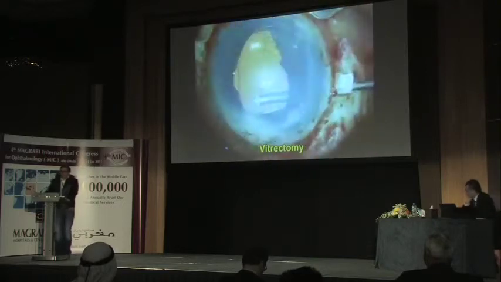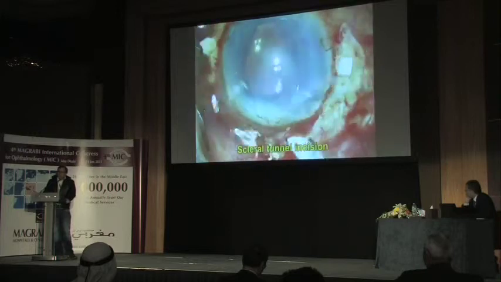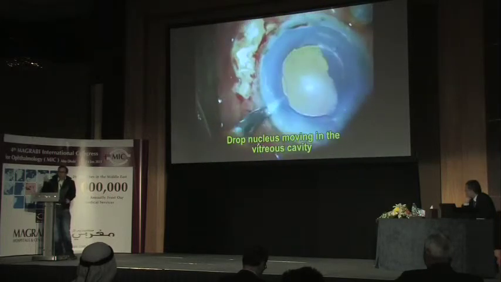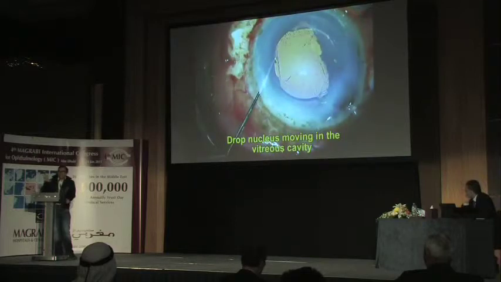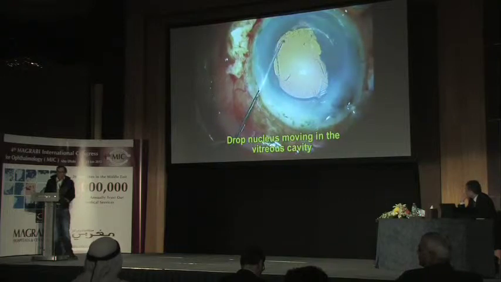So I've created my scleral flaps, I'm doing my vitrectomy, and now I'm making my scleral tunnel because the ACIOL has to come out. But you'll notice now, see that shine, pause please. See something moving in the vitreous cavity. The surgeon had dropped the nucleus, left it behind, put in the ACIOL and closed up the case. Now what I'm going to do is play. I'm going to now take out that ACIOL.